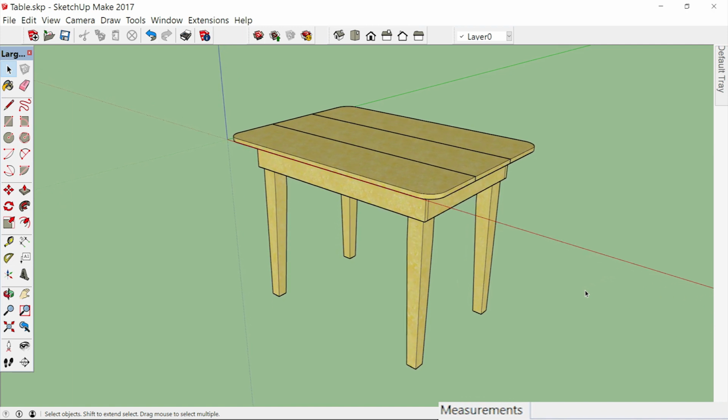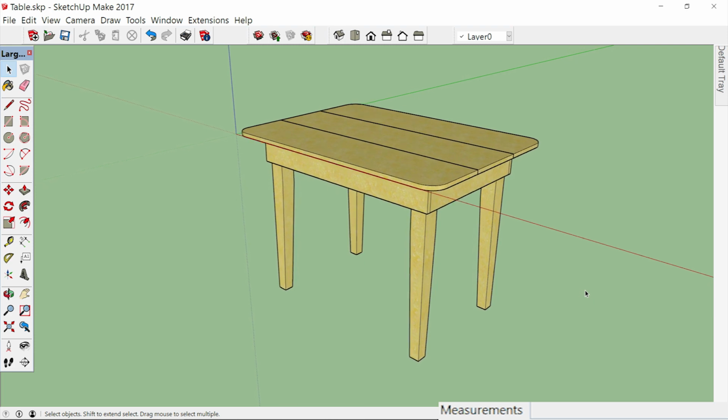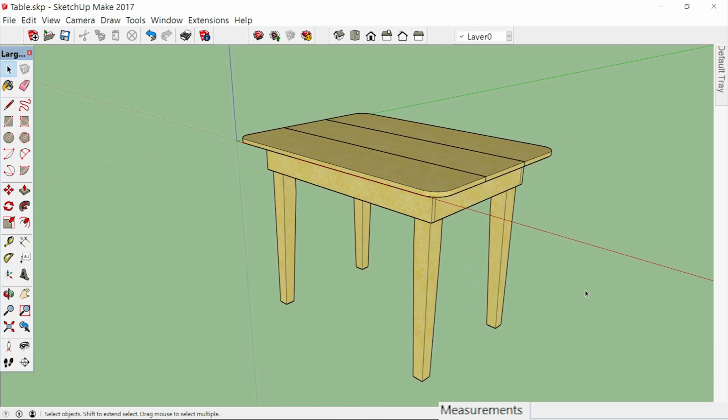Well, in a roundabout way, that shows you how to make a simple table. You can do it. It's easy.